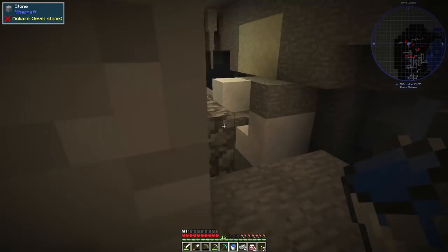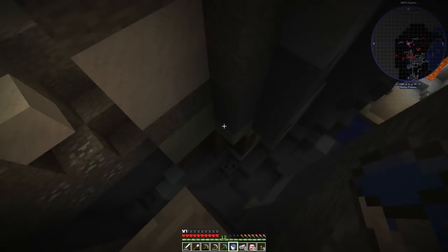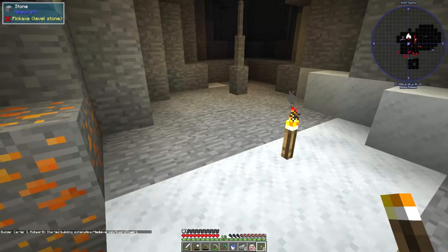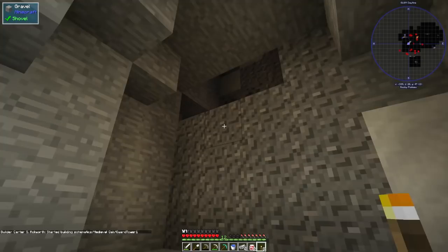We could go down there. There's lava down there. That is a ravine, and I don't really think we're going to get out of there if I'm not careful enough. I might light up this area, actually, while we're here. Oh, there you go. Look, he's started building the second guard tower. That's just on time. Just when I started saying he was going to do it, there he is building it.